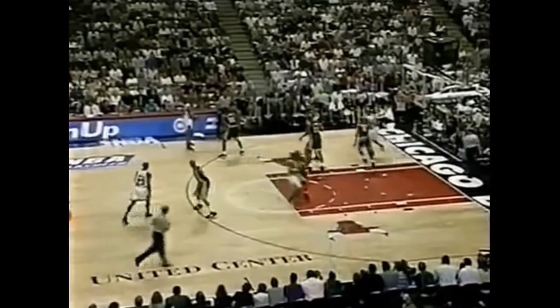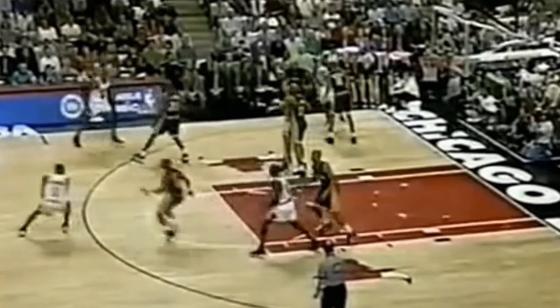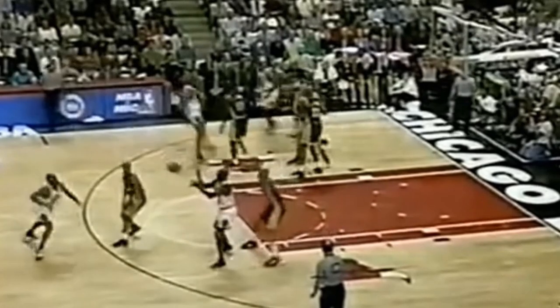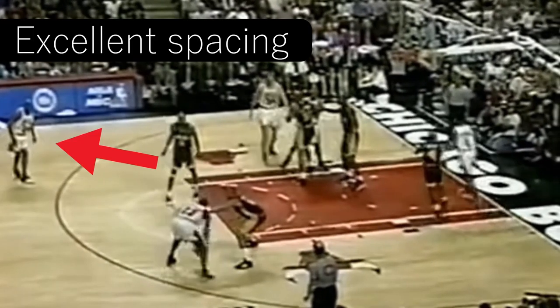On this play, we have Jordan at the top of the key, but the Bulls want him to isolate. They don't run isolation from the top of the key usually, so what we see is Jordan exchange positions with the man at the elbow for the two-pass going to the top. Now you have Jordan isolating at the high post, and once they clear from the top of the key, it's extremely difficult to double team Jordan without getting punished by another player, due to both the spacing and the weak side action that's happening. And that's what makes the triangle so difficult to defend — if you send too much help to Jordan, he's always going to know what pass he needs to make to punish the defense.